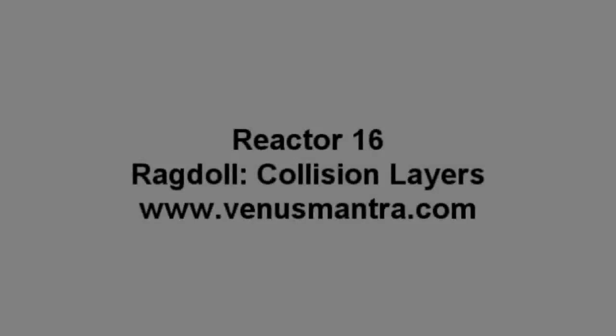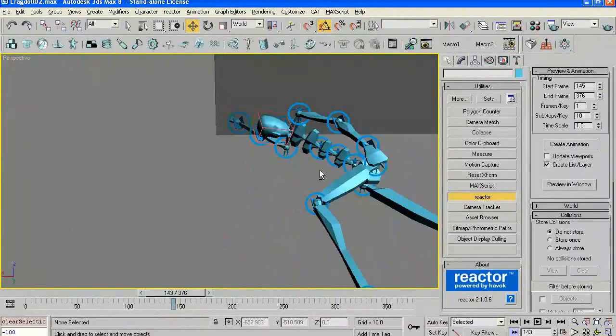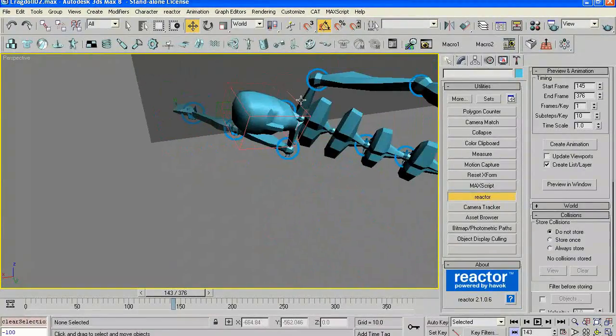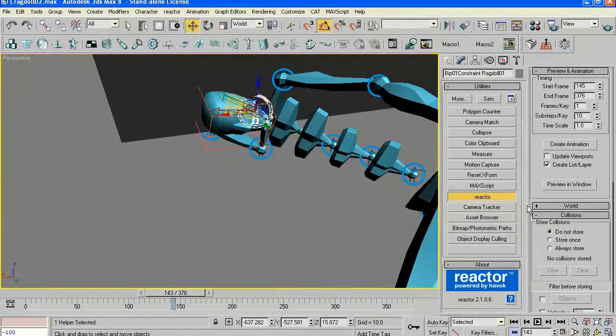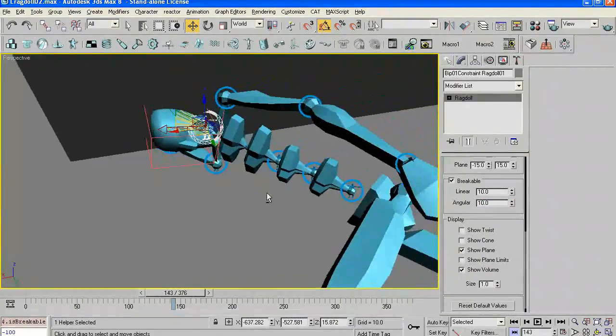Well, which is worth mentioning just as an aside, if you want to get really mean-spirited with this, you can actually come into your biped and make some of these links breakable. What that means is, when the impact happens, let's come back here, make sure you turn on breakable, and you want to make sure you set the linear and angular velocities just right.